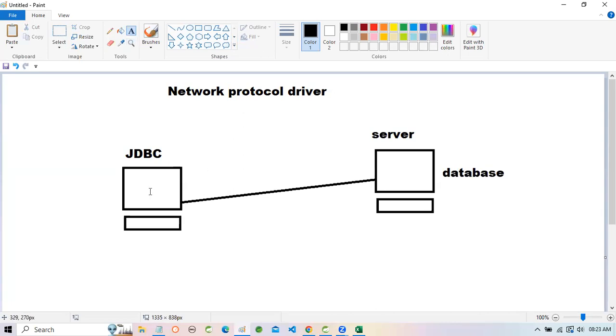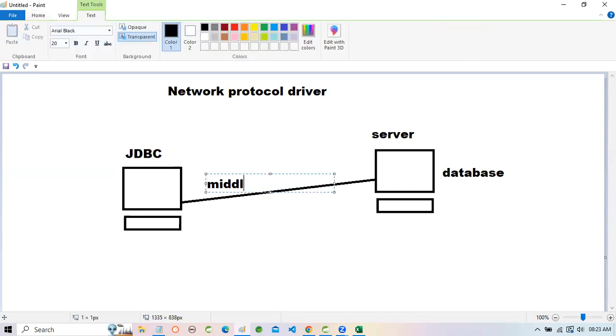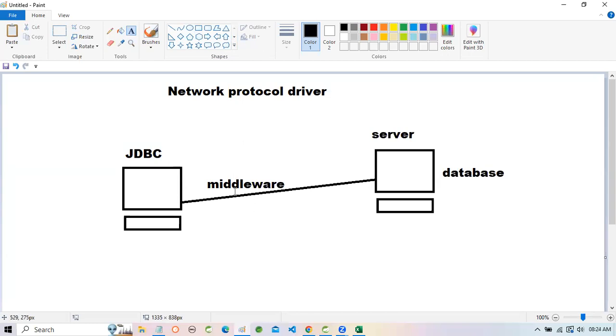Because the database is installed on the server, we need a middleware. With the help of middleware, we can access the database that is already installed on the server. So that is called the network protocol driver.